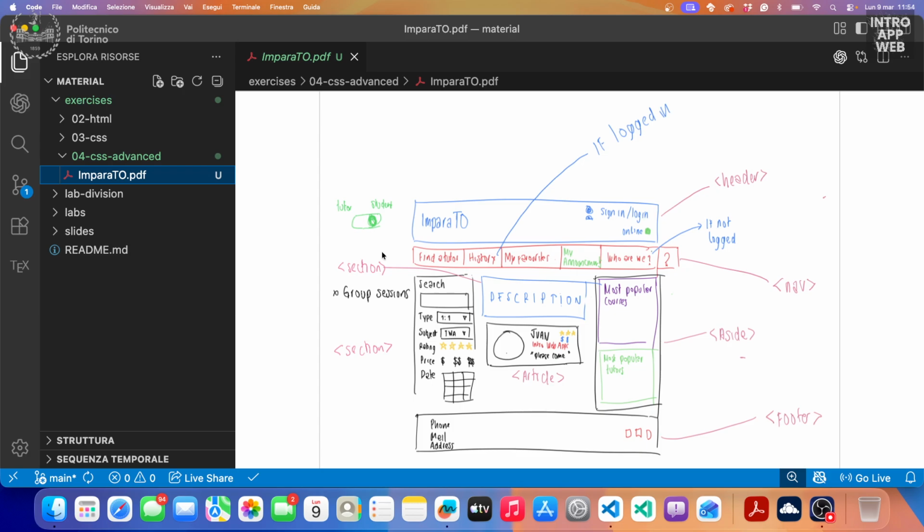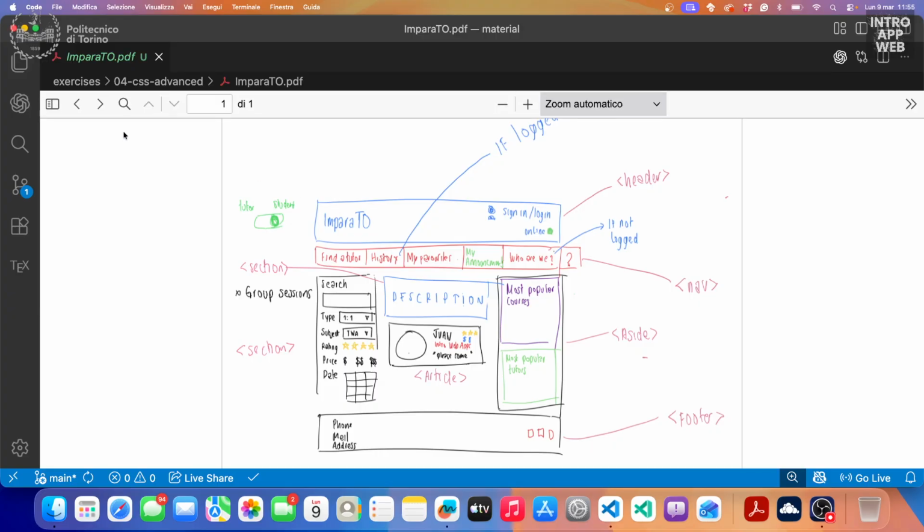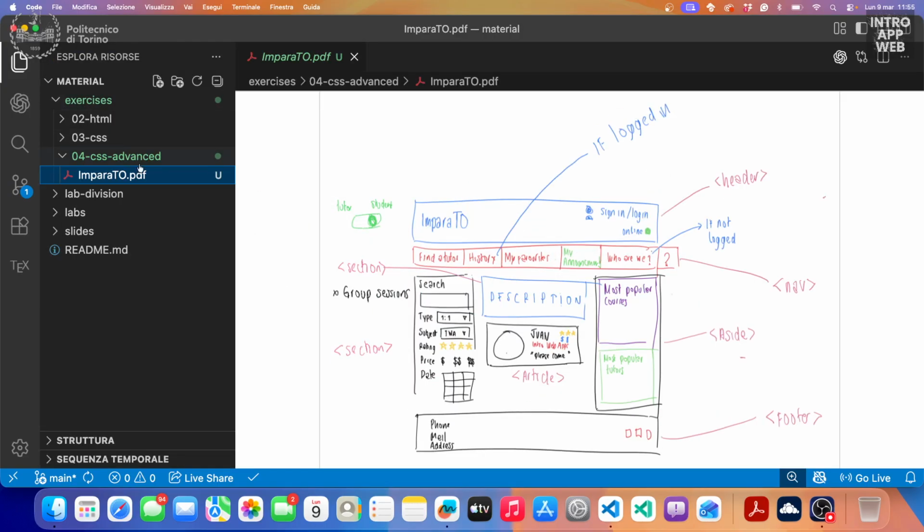Okay, so here we have our sketch. Let's try to build the HTML. So the HTML file we will call index.html.